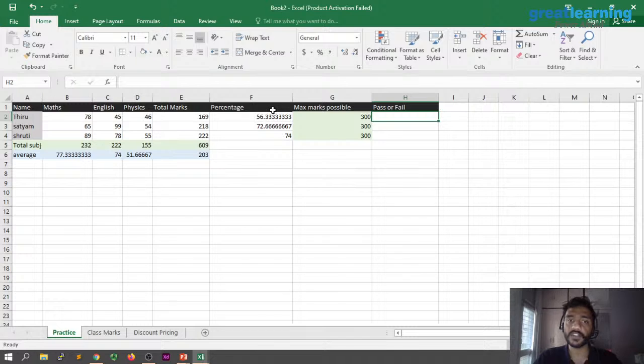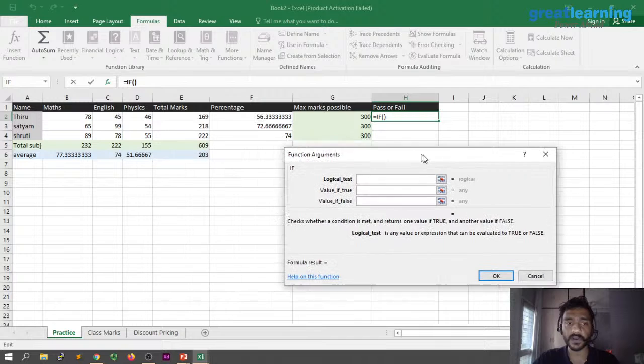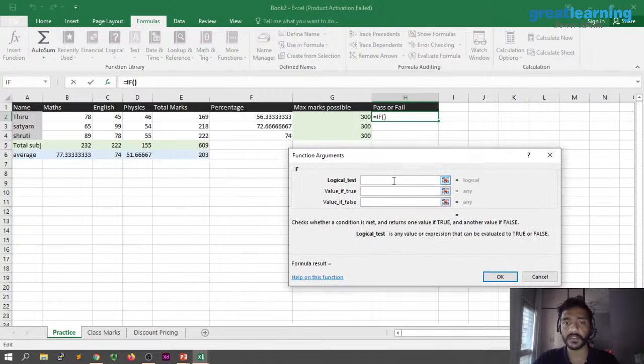Okay, so for this I'm going to use a conditional. I'm going to go over to formulas, use logical, and go to IF, right? So it opens up a whole UI for me to see. So what is the logical test? We're going to select the F value, F2 over here, and let's say that the passing grade is above 70. So if F2 is less than 70, if that particular value is true, then the value over here will be fail, right? And if it is not, then we'll put pass.